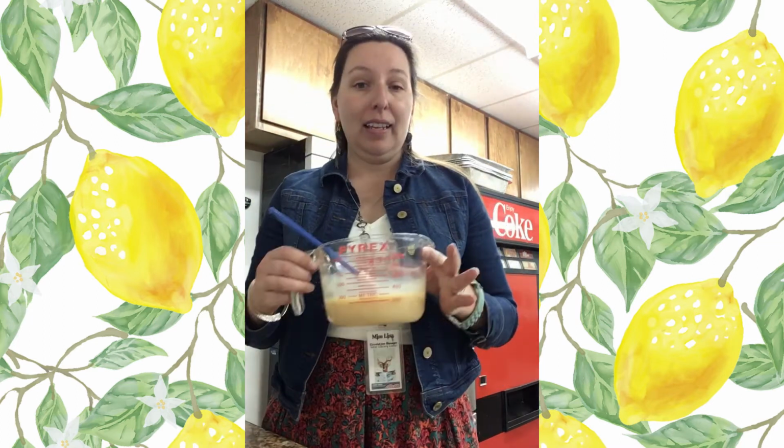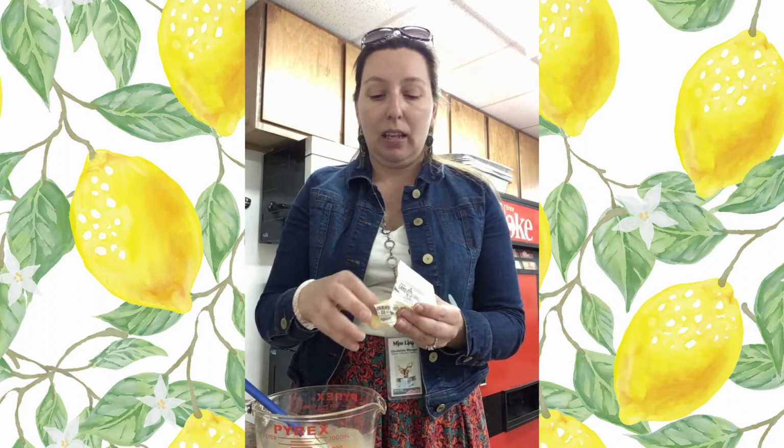Okay, first thing we need is 1 can of sweetened condensed milk. Looks like this. It's the little short squatty one. Make sure you get sweetened condensed, not just condensed. And put it in a microwave safe bowl or measuring cup like I have. And then we need 2 tablespoons of butter and 1 bag plus 1 cup of white chocolate chips.